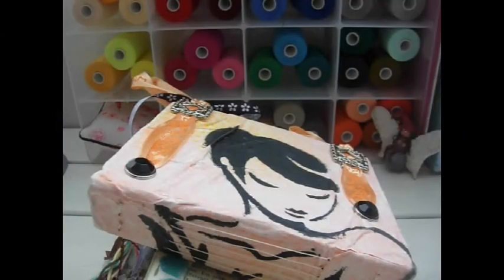Hi guys, I thought I would share some of the journals that I made using the cereal box technique that I showed you in the tutorial a few weeks ago. I haven't made very many before I disappeared off into other projects, but I thought I would show you what I have done in terms of adapting either the wrapping of the boxes or the binding, just to give you some idea of what you can actually do with it.